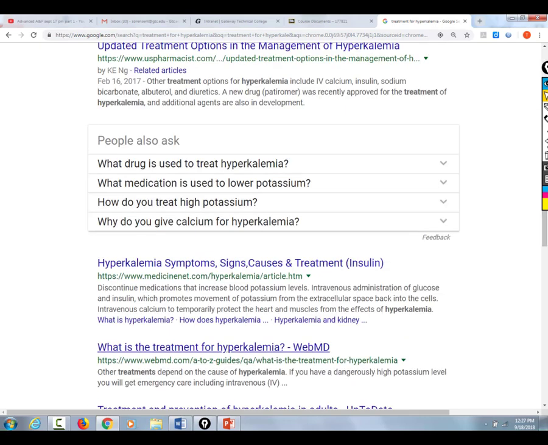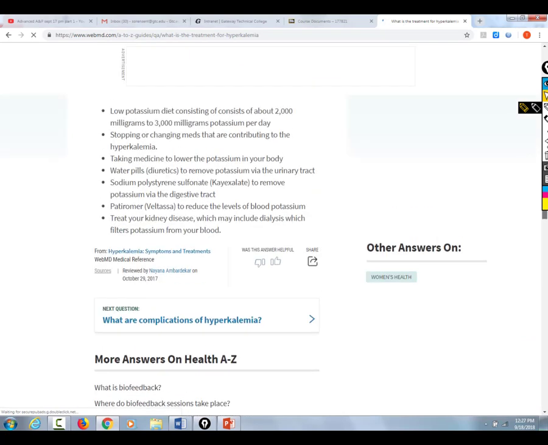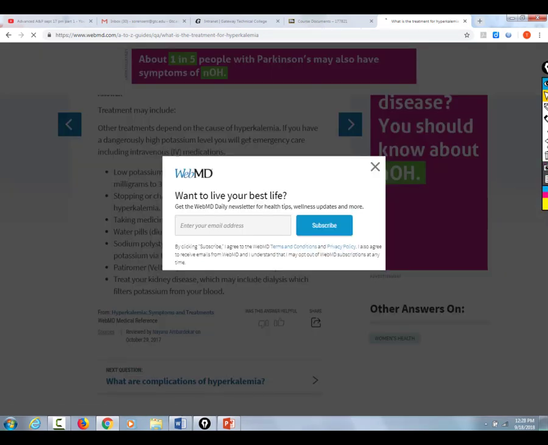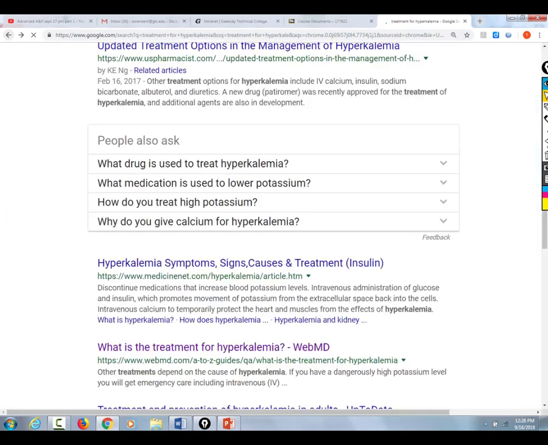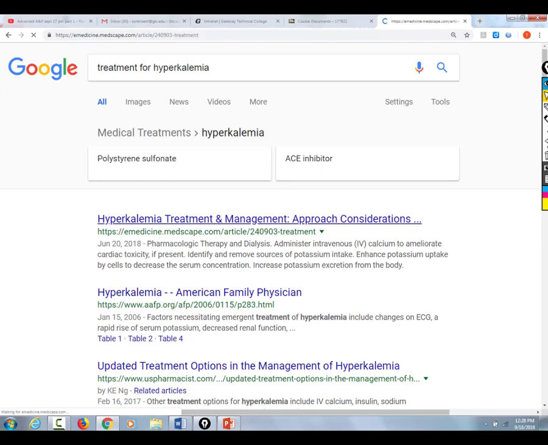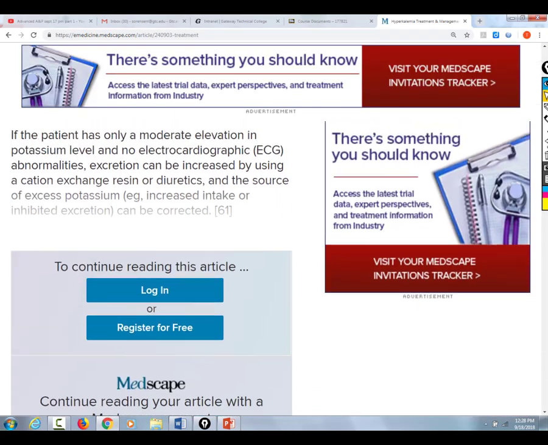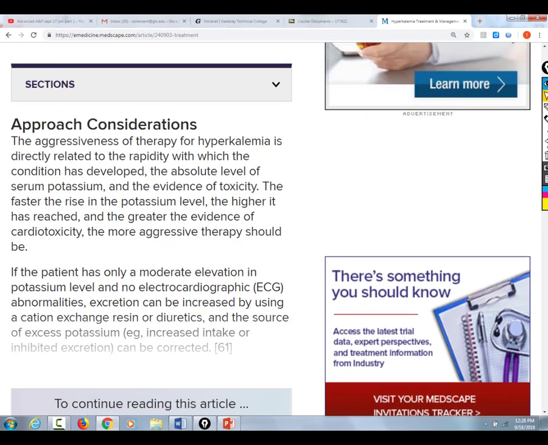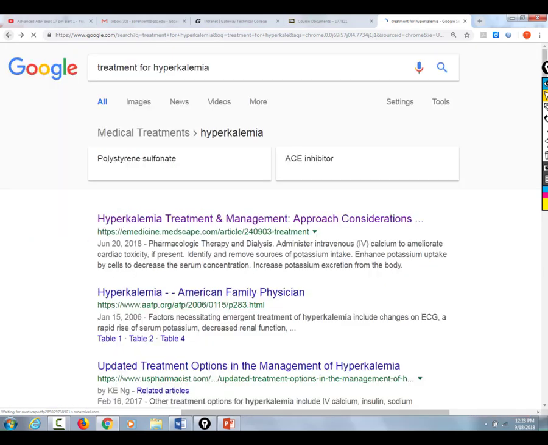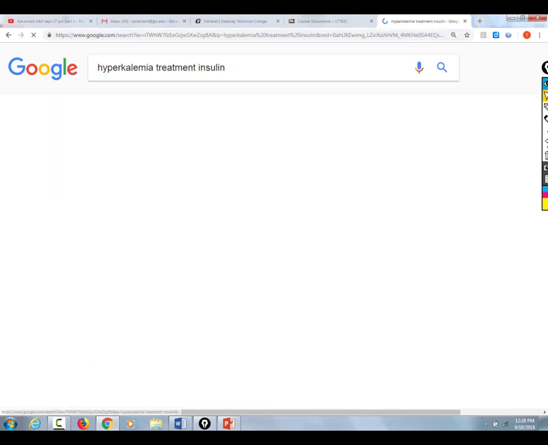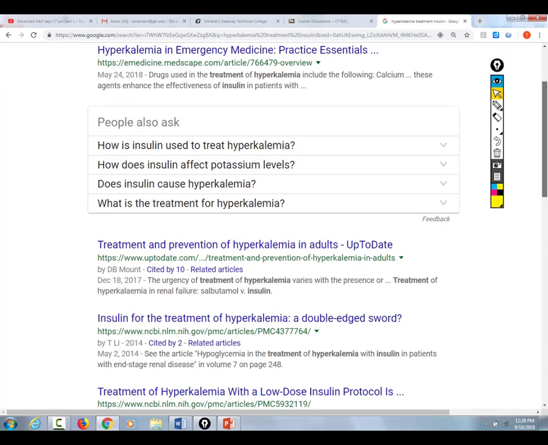Okay. Hang on. WebMD. What is it? Well, that's a bad one. Hang on. Anybody see it? Wait, sum it up. My mom took too much potassium, had to be dialyzed. They checked for a kidney transplant, went into shock, and then they had to get her kidney going again.